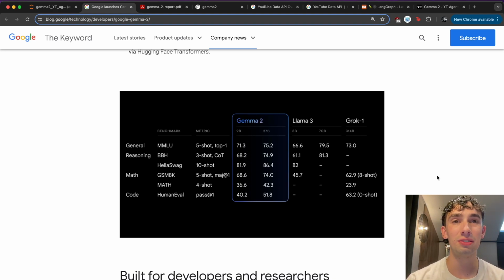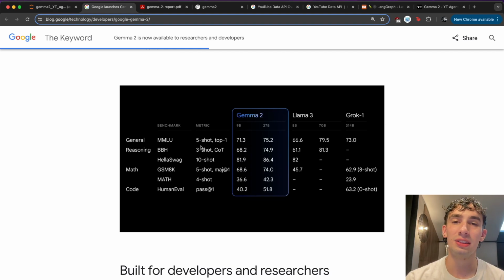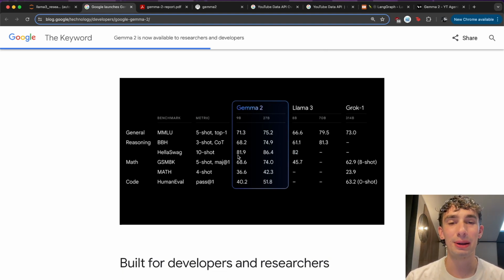these are pretty competitive to a lot of the mainstream open source models like Llama 3 8B, Llama 3 70B, and Grok 1, which is coming in at 314 billion parameters. The Gemma 2 models at 9 billion and 27 billion are relatively comparable, if not outperforming a lot of these models. And so seeing Gemma 2 9B's comparison to Llama 3 8B and seeing how it was outperforming, if not equal, I knew that I had to put that to the test.